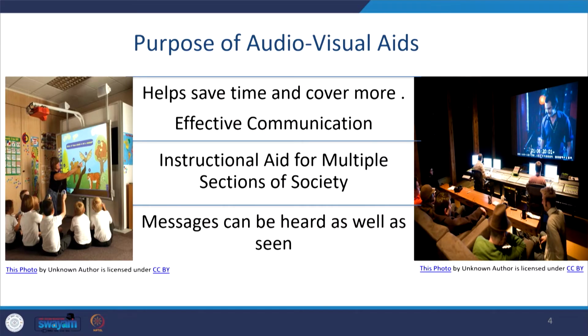So, these aids, which in educational technology we call instructional aids, are actually beneficial for everyone.